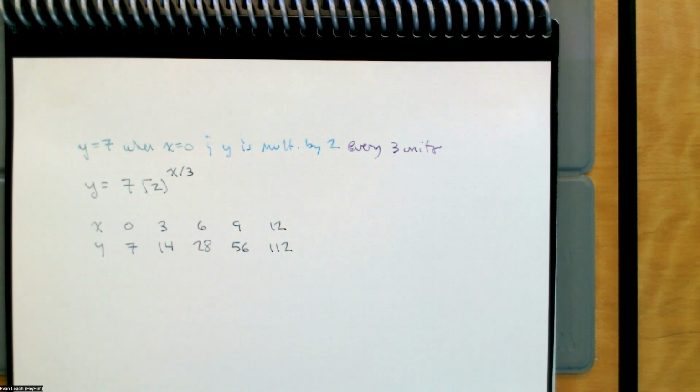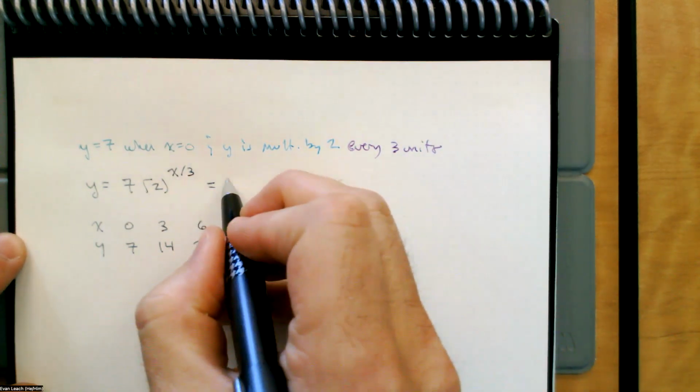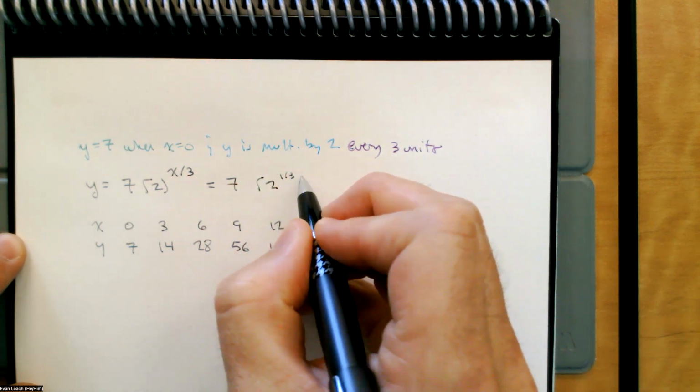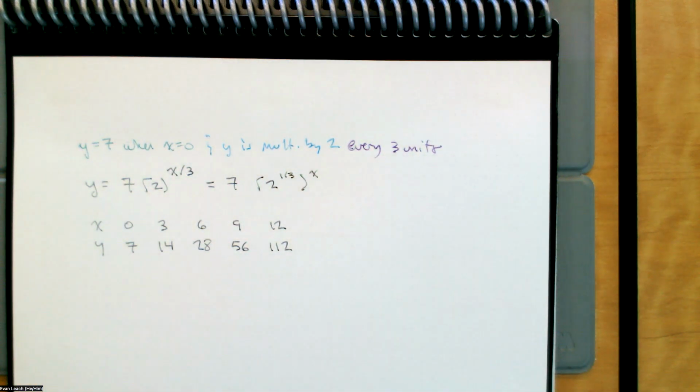And that's why when we rearrange this, we're taking 7 and we're multiplying by 2 to the 1/3 power, and then that's what gets raised to the x. So the unit multiplier is going to be 2 to the 1/3. We can't just divide by 3. That's linear functions because we have repeated addition. But now that dividing by 3 part is part of the exponent. So I need to know what the cube root of 2 is.